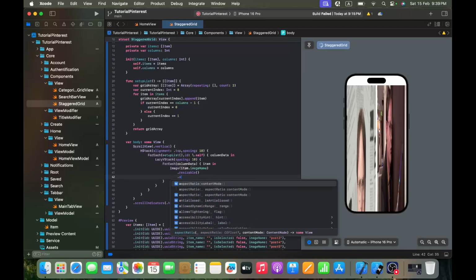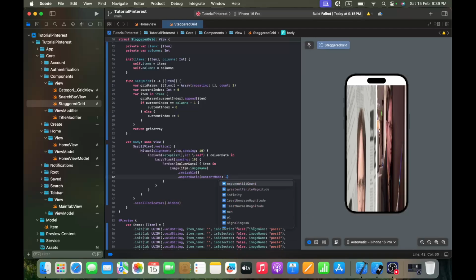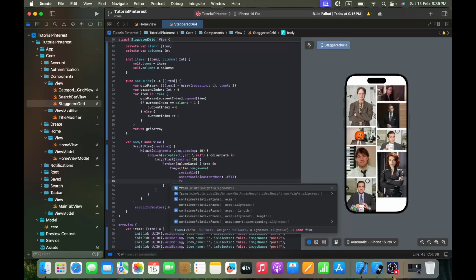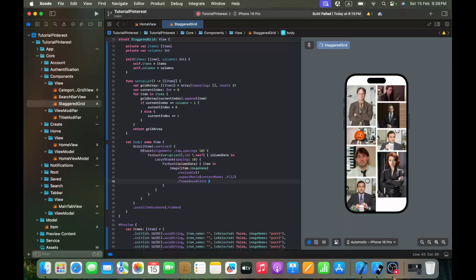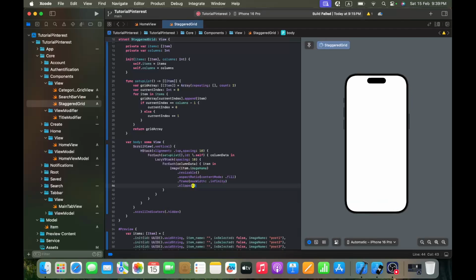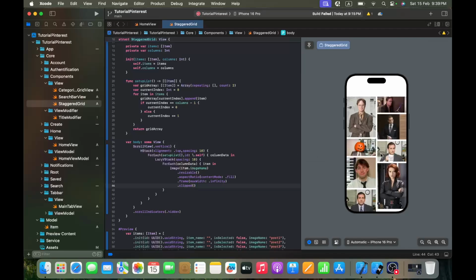Now it's aspect ratio of .fill, a frame of maxWidth of .infinity, and I want it to be clipped, and it will be .clipped. Okay, and it's already looking nice.